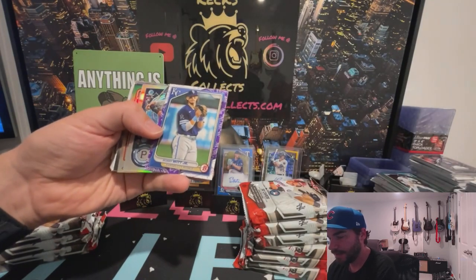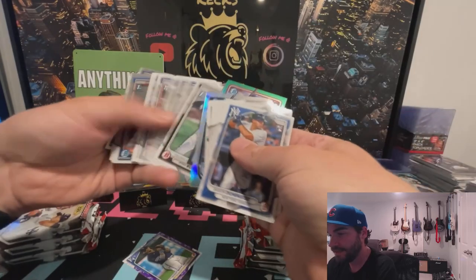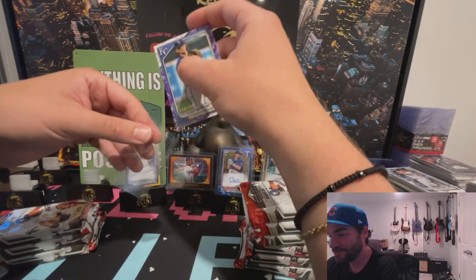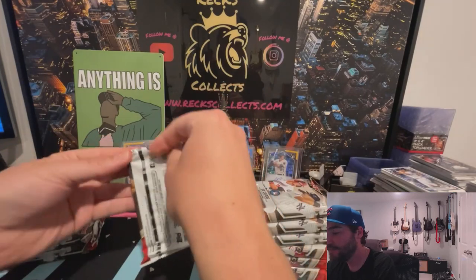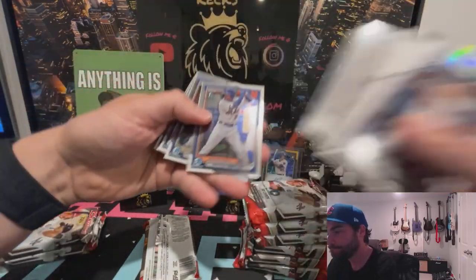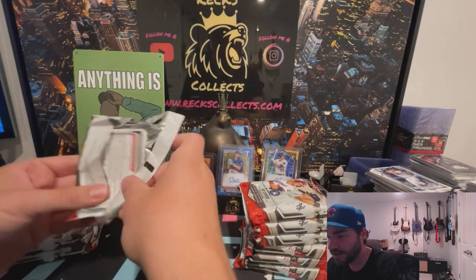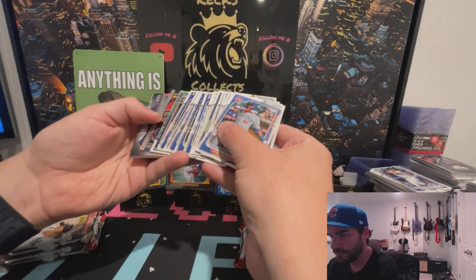Okay, here's another paper numbered, I should say. We all know who that is. Bobby Witt Jr. So all you got to do, Google what his Bowman firsts are going for, specifically the low numbered ones, right? If you prospected correctly and you got a Bobby Witt Jr. Bowman first, paid. Even the base non-numbered non-signature cards, right? That's why it's so important to hang on to these Bowman firsts, the chrome ones, because if that player pans out, those cards will be worth money. Again, they'll never be worth as much as the signature variety or the numbered varieties, right? But they will be worth money.